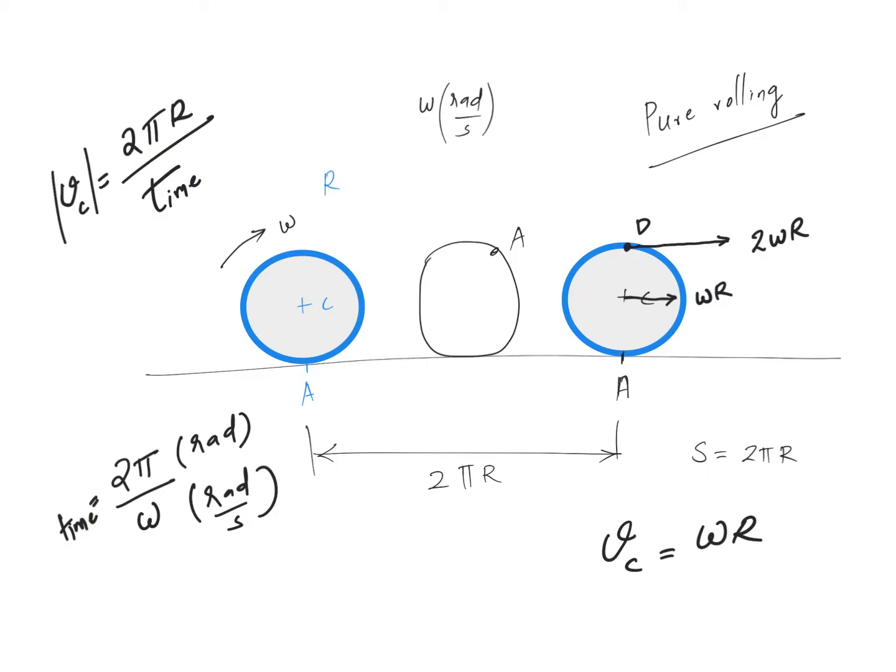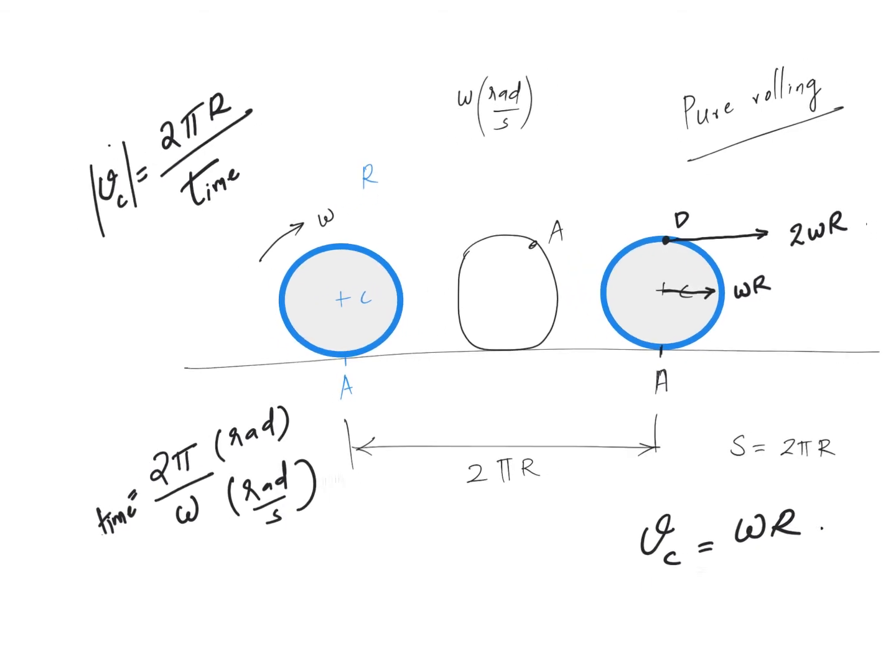So in a nutshell, what I wanted to convey is that when you have a disk undergoing combined motion, both translation and rotation, the instantaneous center is this point which is in contact with the ground. Makes sense? So we can apply Newton's law corresponding to rotational motion about this point, because the whole body is undergoing pure rotation as if the body is pivoted at this point.